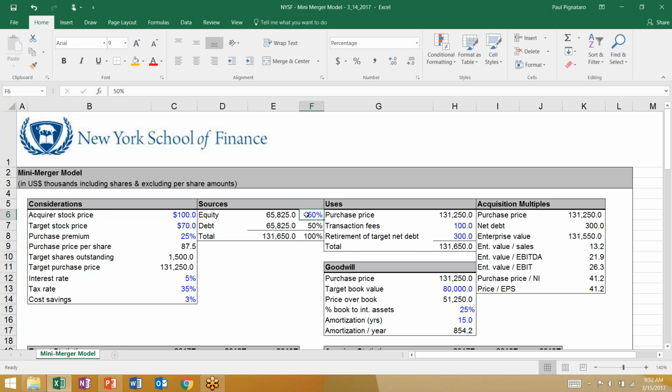But the two major ones in the beginning are always, how much of a premium will I be paying? In other words, how much premium do I have to pay to convince the shareholders to give me their shares? I want to pay as little as possible, but I want the deal to get done, right? And secondly, what's my debt equity sources? How much debt should I be paying? How much debt do I want to pay? How much equity should I be paying? How much equity do I want to pay? Well, let's look at what varying each has in terms of an impact on EPS.